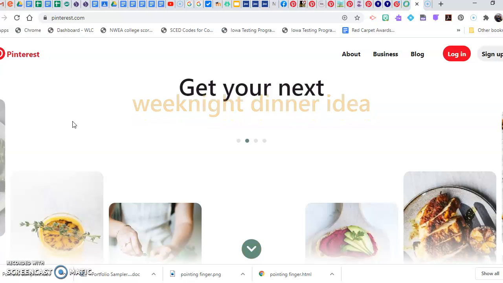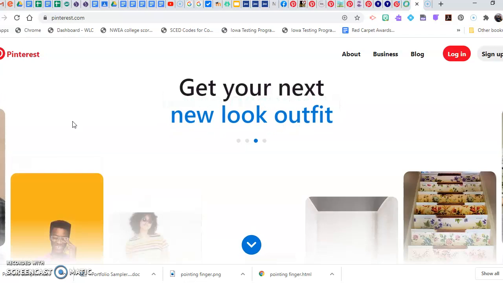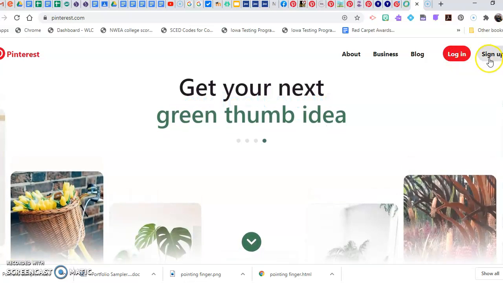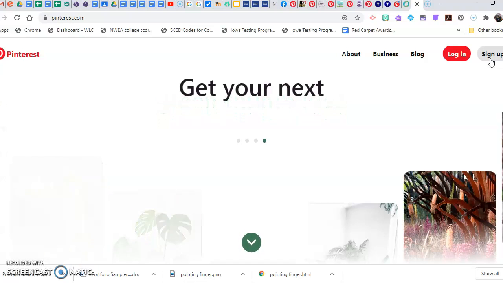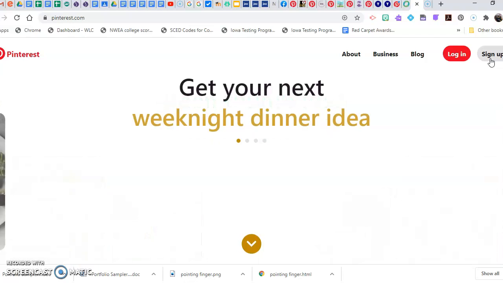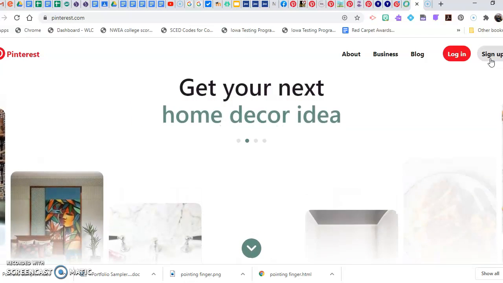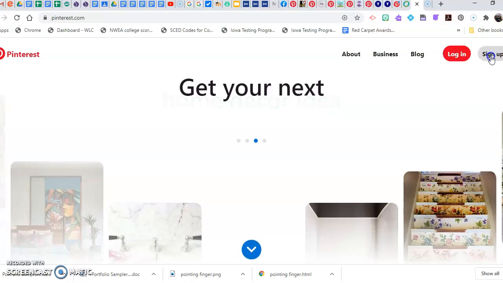When you look at this screen, you are going to see a very inviting feature, lots of images kind of fluttering around here, and we are going to go right up to the red login and to the white and black sign up. Since you do not have an account affiliated with school yet, if you have another one, that's fine. That'll just be for your personal use. But we are going to use our school emails to establish a Pinterest account for academic use. Please click sign up.